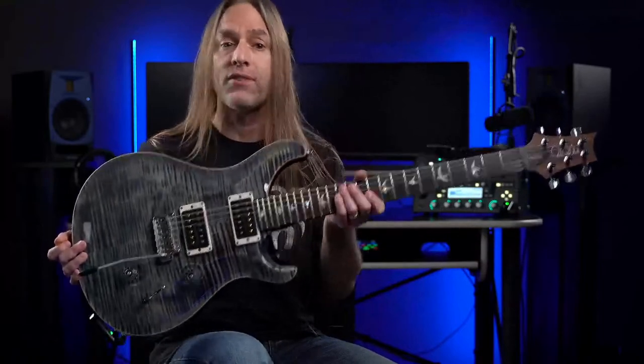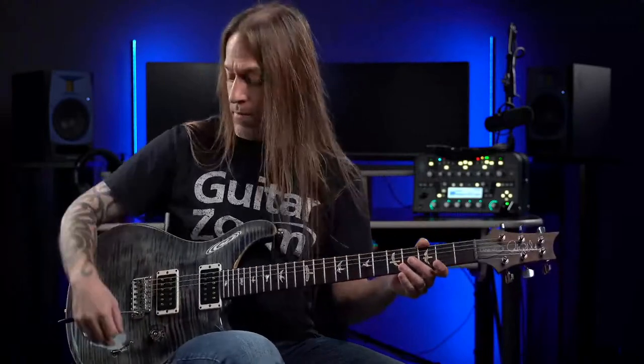So you're going to see this doesn't have a single coil. So when I'm on my usual tone that I really like to use, and right now I'm on the bridge position pickup, okay?